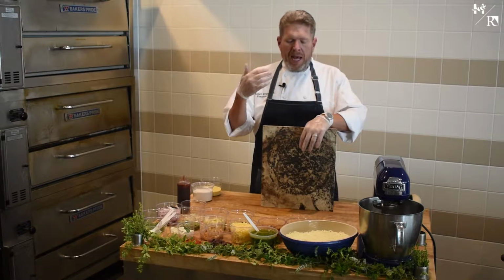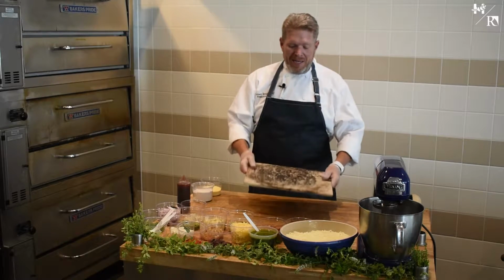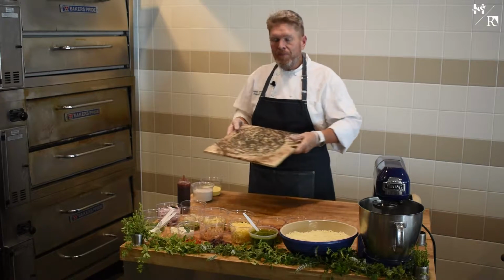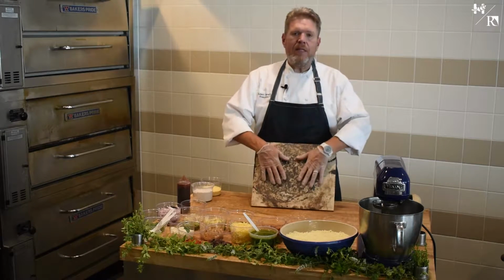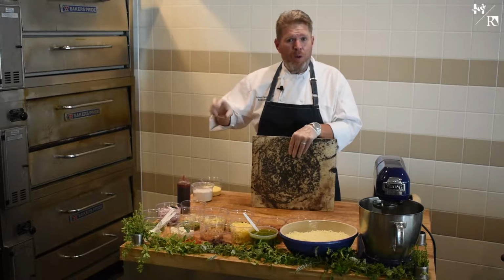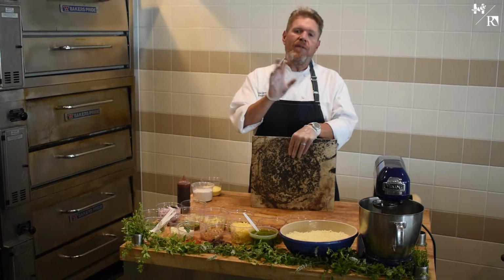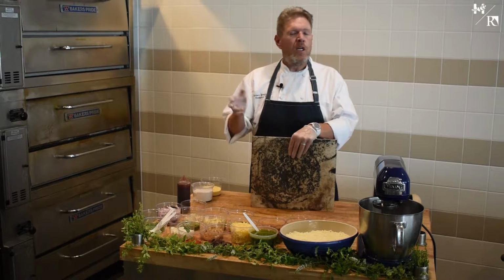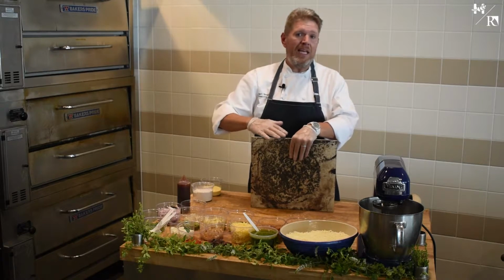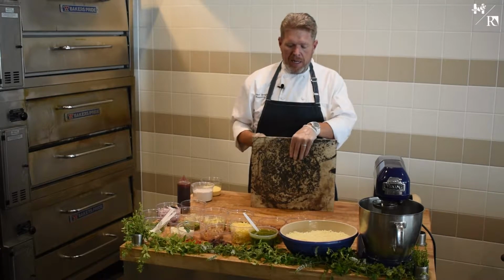But how I would use this, a lot of people make the mistake and they build their pizza on it first and then they go put it in the oven. It's really important that this pizza stone heats up with the oven. So you put it into the oven cold, then you turn the oven on, and then that heats up. And then after you're all done making pizzas, just shut your oven off, let your pizza stone cool down with the oven, and then that way you don't break it or crack it.